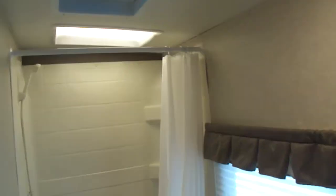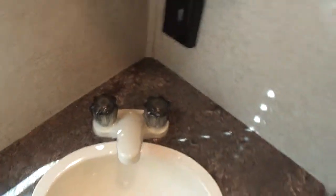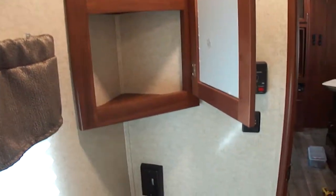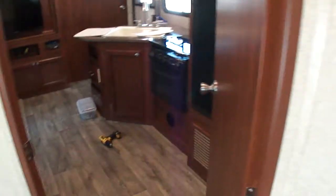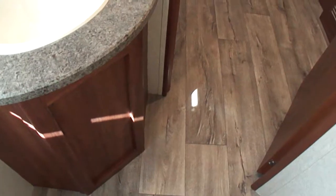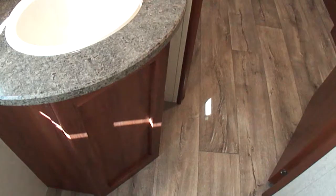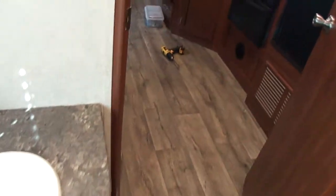I think I'm going to work on some lighting above the tub. Moving around, we've got the sink, and there is a small medicine cabinet with some storage. You could do a lot of repurposing if you wanted to create additional space in here. There's a lot of wall space — places to put up towel racks, etc. This cabinet below the sink has a dead front on it. I'll address that in a future video as we do some modifications to create some additional storage space in the bathroom.